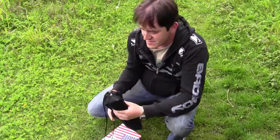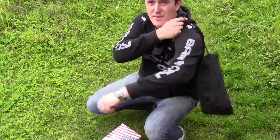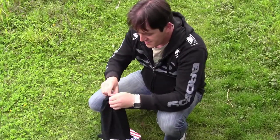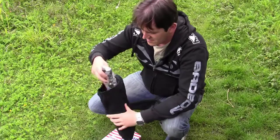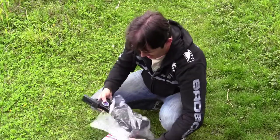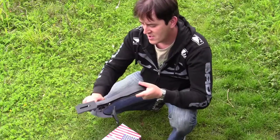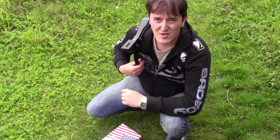There's a carrying bag. You can do up to the shoulder and carry it inside. You can drop the camera or camcorder inside. Everything is in the plastic. Here's the main holder. You can fix it. There's a screw in it to the camera. It goes up here.